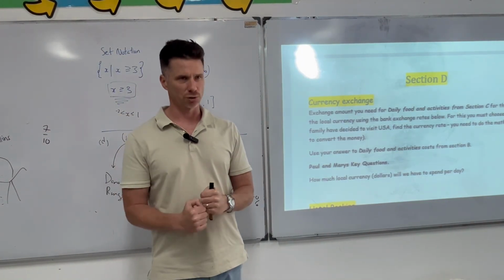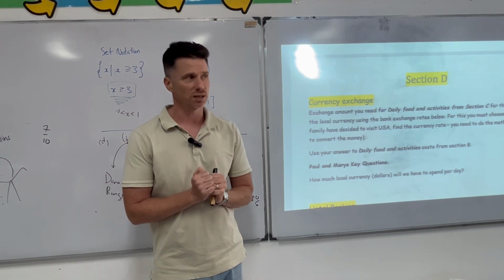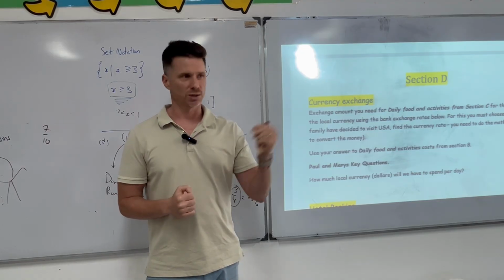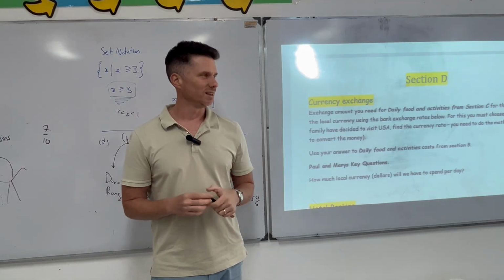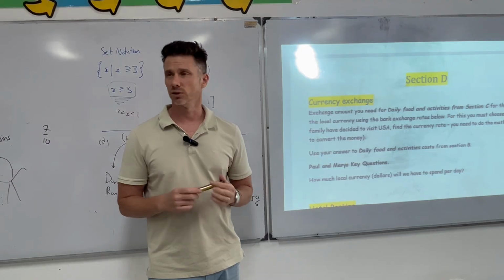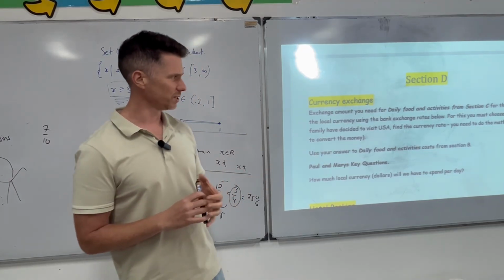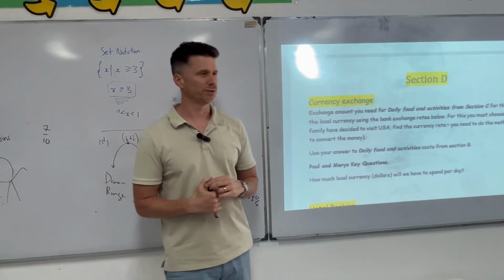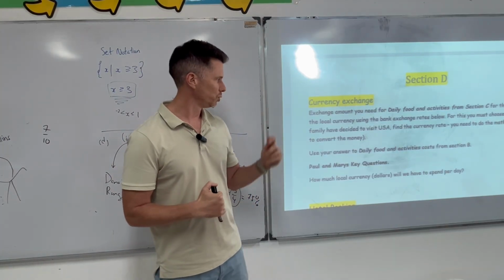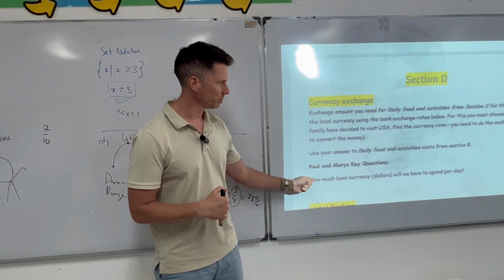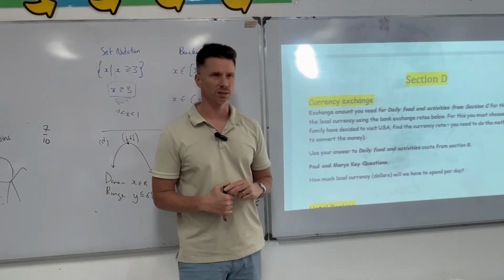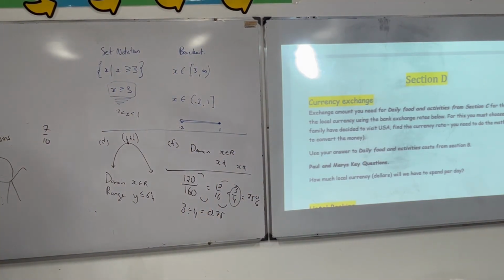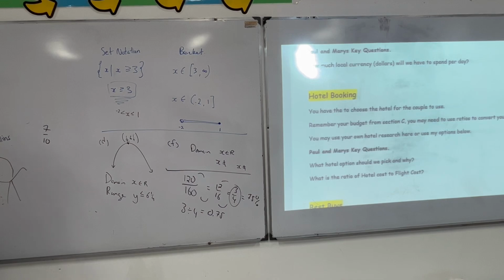So find an exchange rate. Yes, you can use Google to find the exchange rate, or you can take a picture around Bali, as you pass one of those places that offer zero commission, and put that screenshot into your presentation as where you got your research from. I'd probably prefer that than just typing it into Google. So do show some working out. How much local currency in dollars will they have to spend per day? So that's how much money you've left over, and then convert it to local currency, dollars. Do that working out, please.